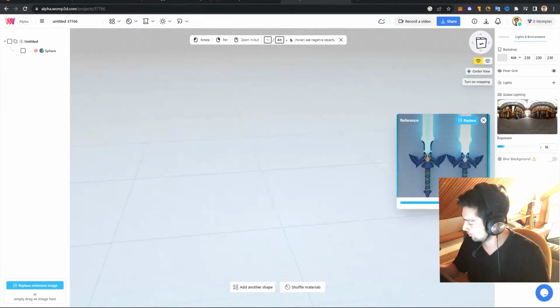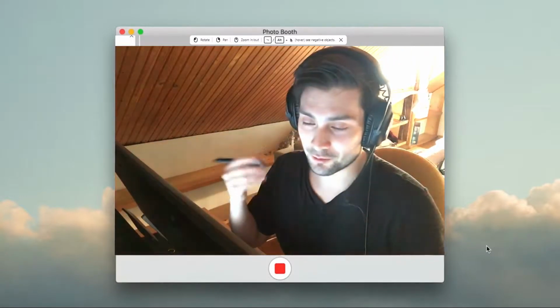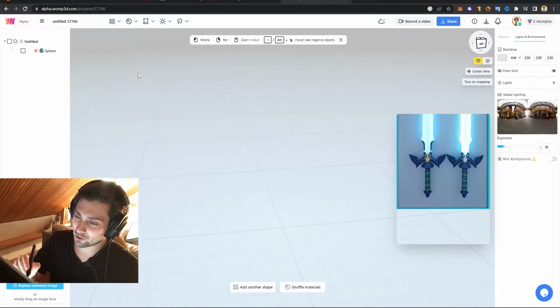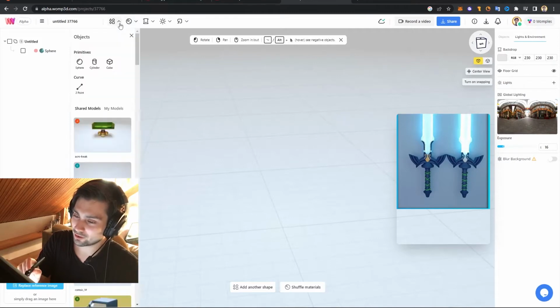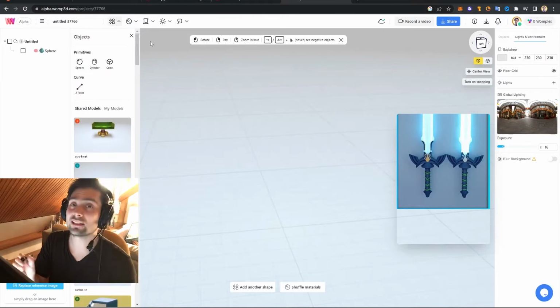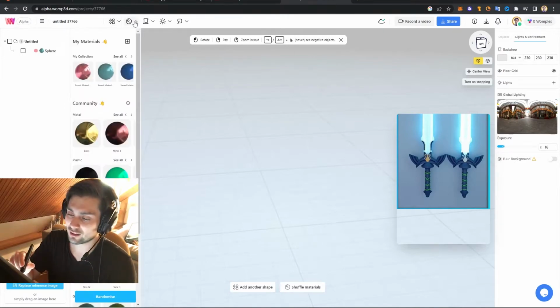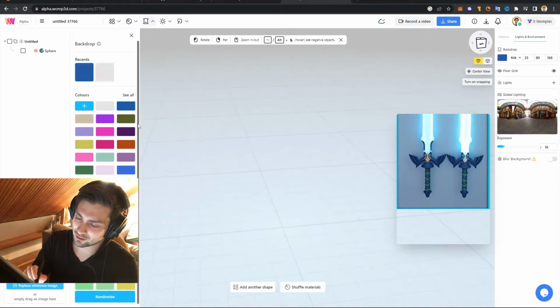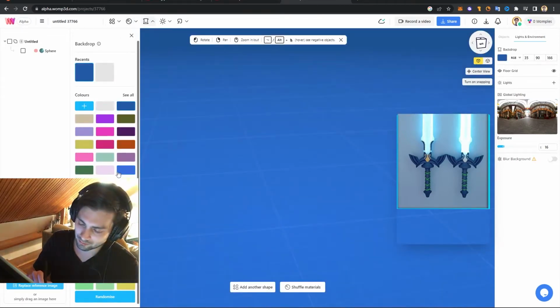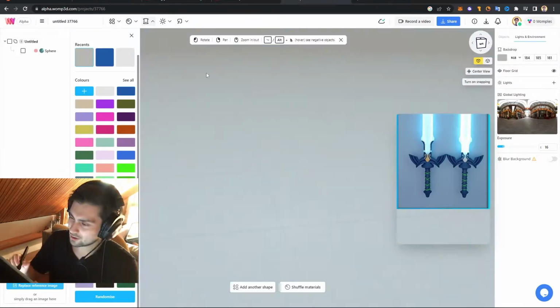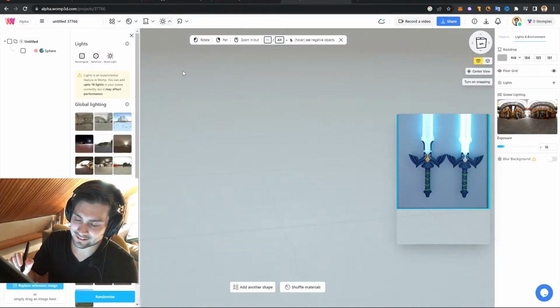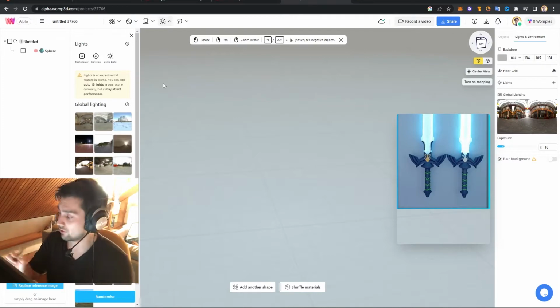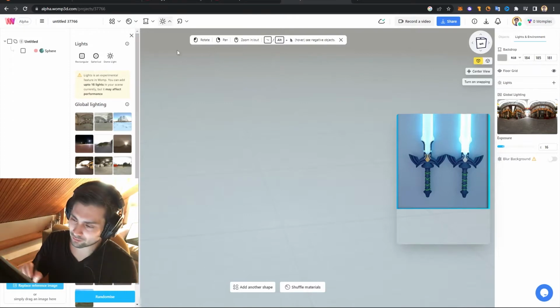That's so cool. I was just taking my time here to see where I can find more objects, but it was so simple that here on top you have primitive objects, a curve, and some shared models, so you can keep a bash inside of this place, and that's really nice. On the next tab you have materials and the backdrops. Let's see, switch this to blue, and maybe I'm just gonna go back to some default gray. The lighting is just a simple HDRI that we have over here already. So I'm not gonna be messing with that for the time being.